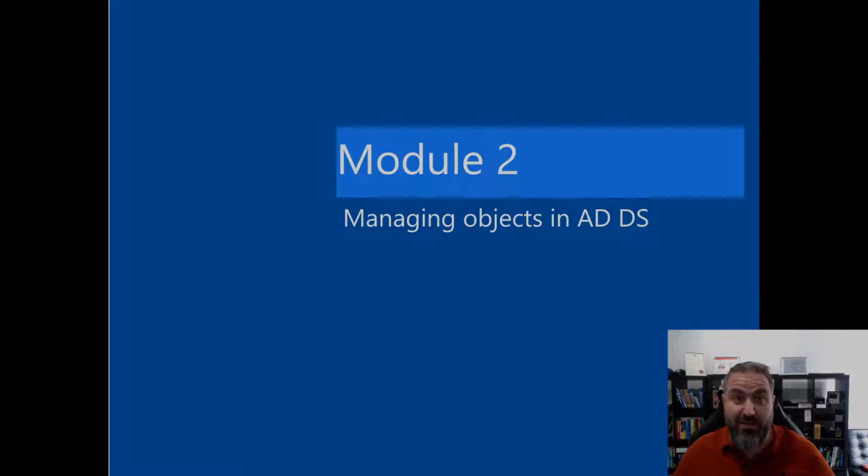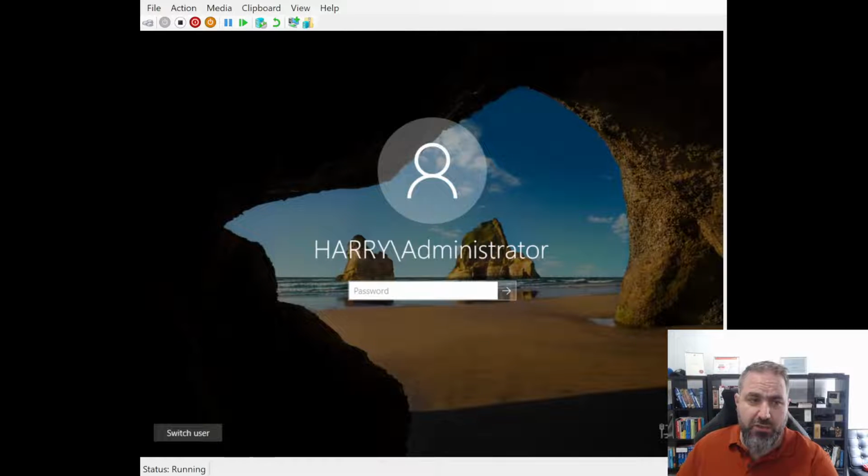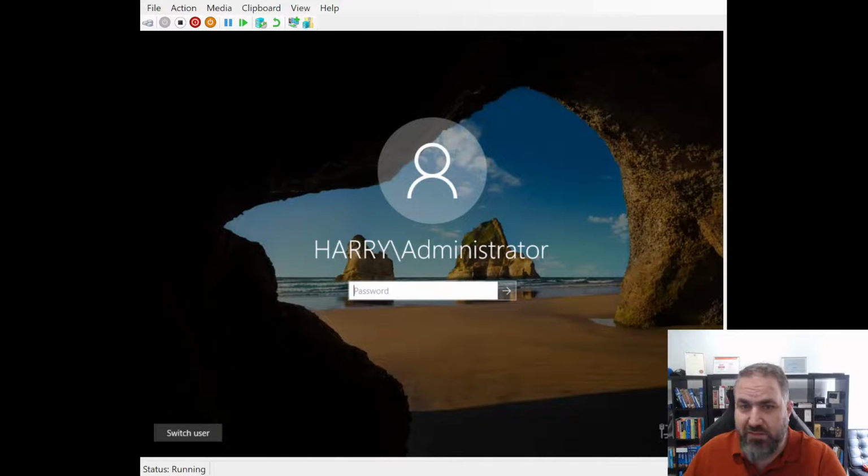So we'll jump straight into it, and we'll do a little bit of Active Directory first, and we'll be testing these in our Windows 10 machine. So we'll log in and out and so forth. Okay. So in the first lesson, what we're going to do is actually log in our computer into the domain itself. Now, I've already done this, but I'll show you how I've done this myself.